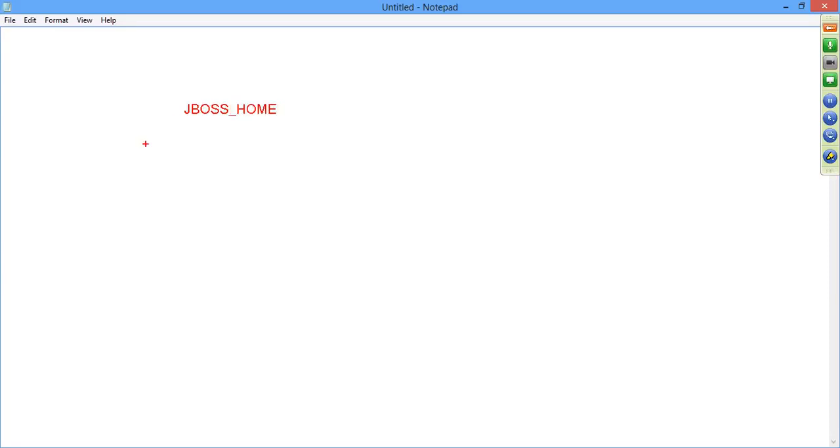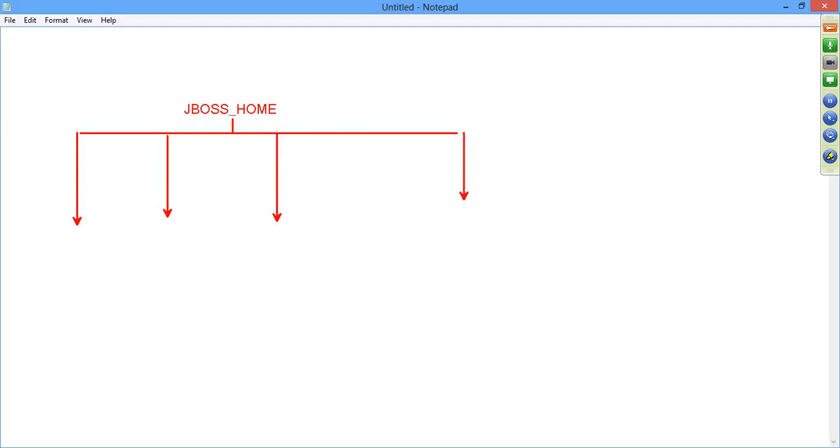Under JBoss home you have bin, then you have standalone, domain, and modules. Those are the 4 important directories.